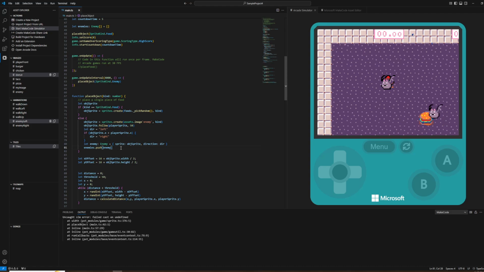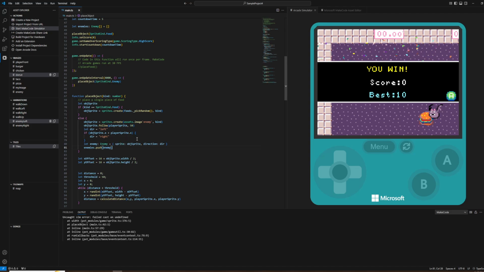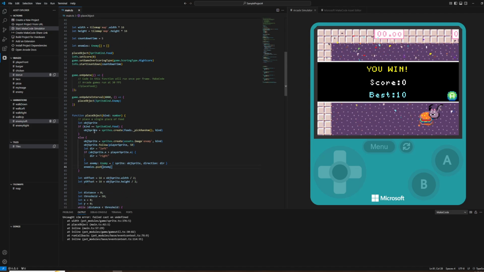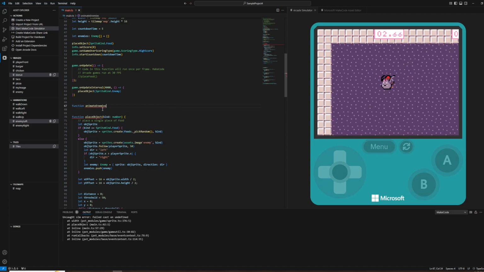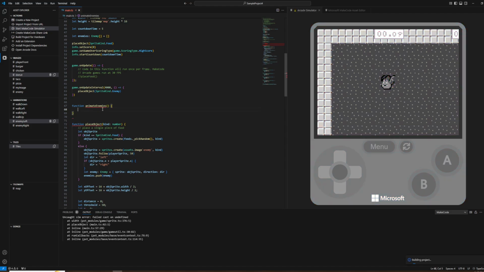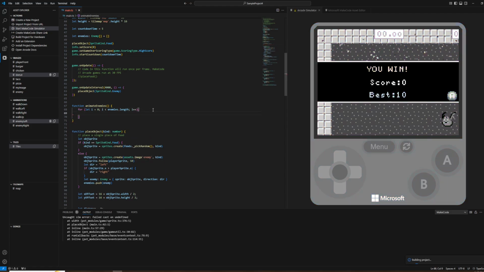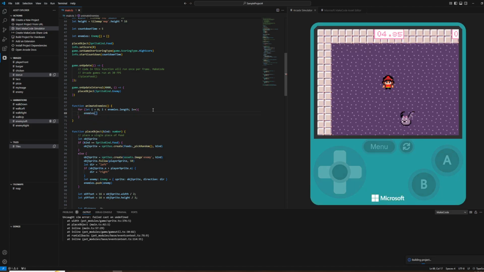So all that being said, now we've got something getting started here. We've got our enemies being placed onto a list of enemies. Now I need to create a new function that's going to be specifically for animating our enemies. So animate enemies. And what I want to do essentially is iterate through all of them for let i equal 0, i less than enemies.length, i plus plus. And that way each enemy is essentially represented by enemies i. So even if I have 100 enemies, I'm going to be iterating through them all one by one.